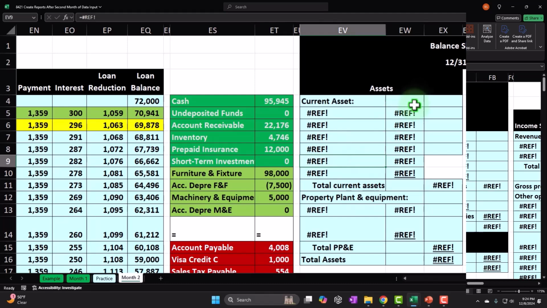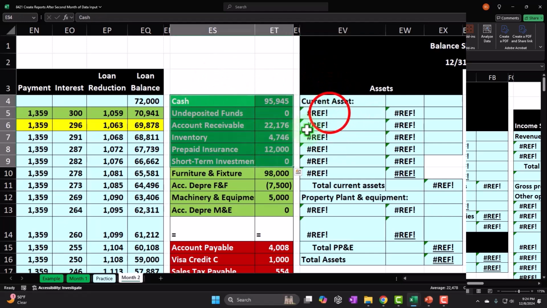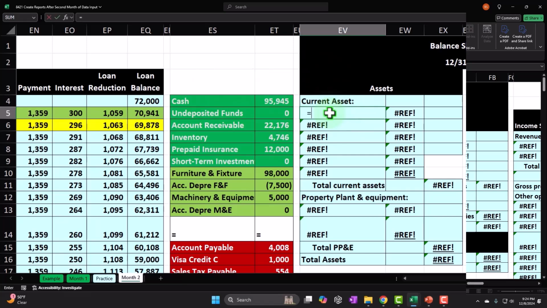All right, so now we have our balance sheet, which has all been reformatted with these references because I deleted all of the cells. Now, under current assets, that's going to be all the light green ones. So I'll just pull those in. I'm just going to say this equals. Now, I might not need to pull in undeposited funds. I should probably start with accounts receivable. That would be the better way to go, possibly. So maybe I'll do that this time.